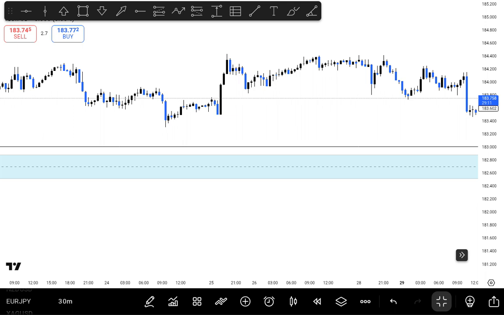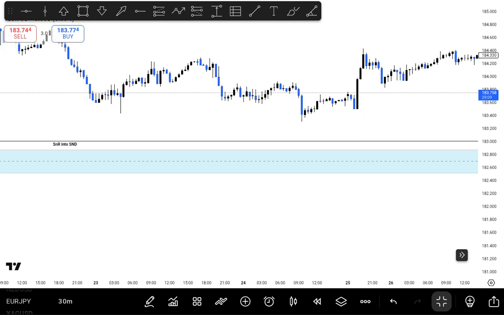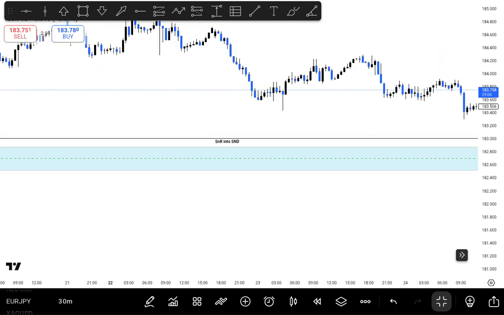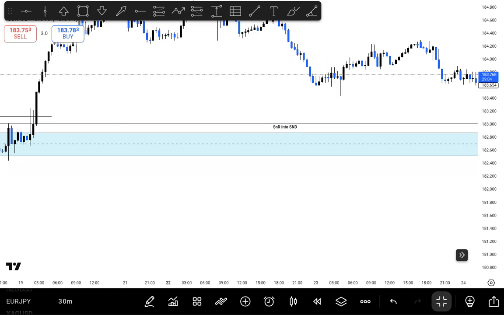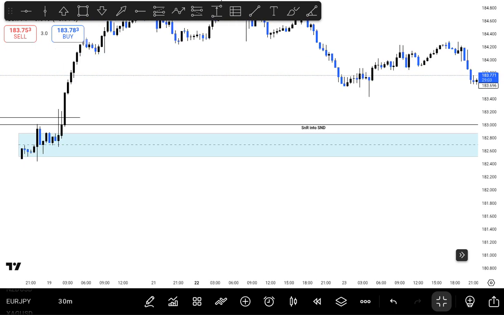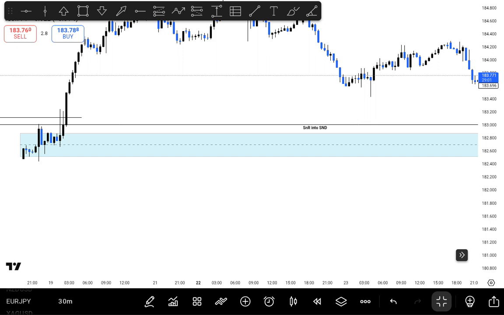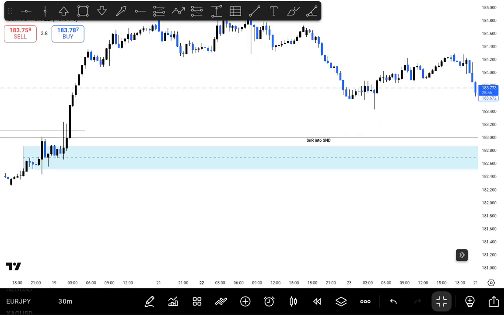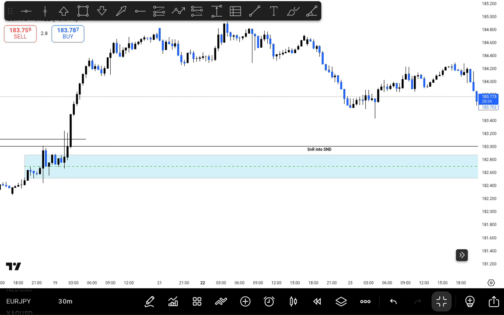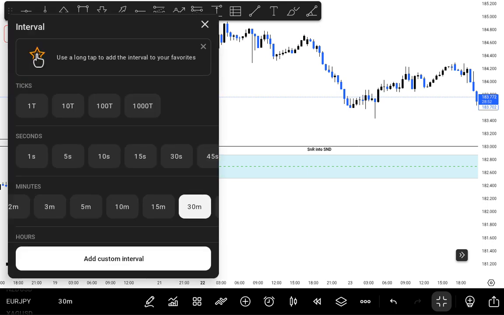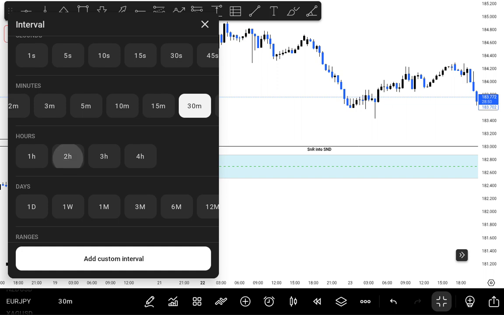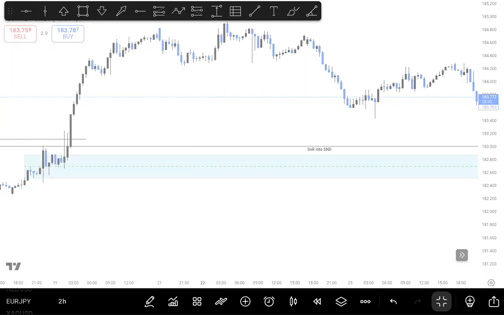Let's see on the M30. We're not going to trade anything in between. We're going to wait for price to come to this zone, and we're not going to trade for anything in between. I think this is a pretty good zone. As you can see, it takes all the indecision before price went very bullish. So this is going to be a very good zone for us. Let's go back to the H2 and then set our TP levels.